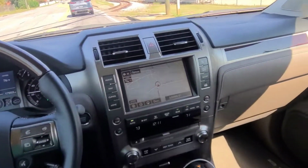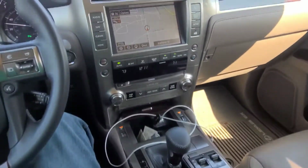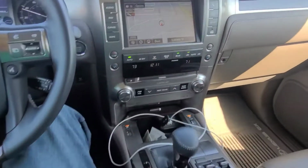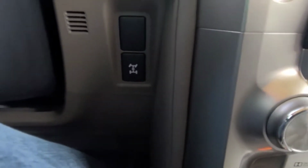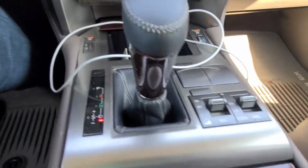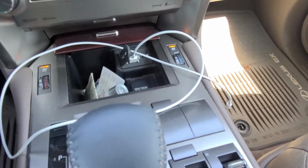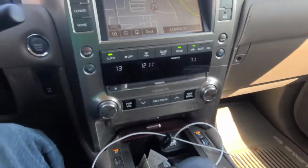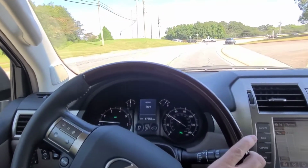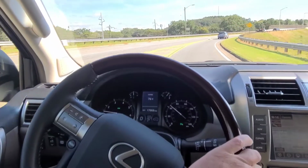Oh, I will mention, I believe this one is the modern luxury package. It is not your full swing, top of the line. It's your middle of the road. What's that? Center diff lock? Is that something desirable? I'm not real sure. I don't believe it has the air suspension. So that's probably a good thing? Hell, I don't know. But we'll just get her up to speed here and we'll just listen to her motor along.